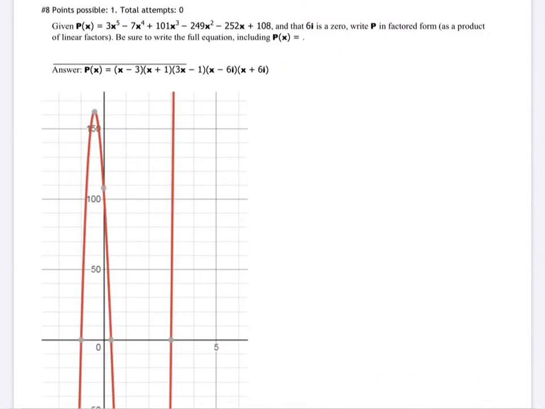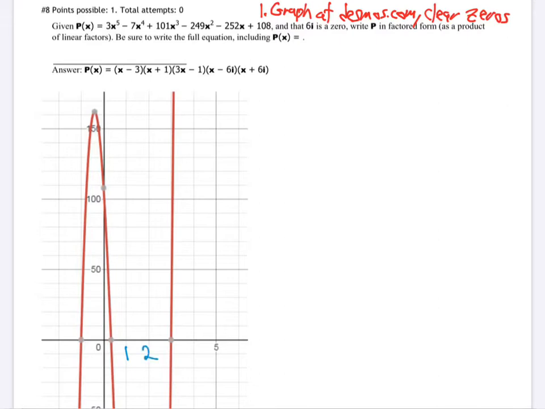Okay, number 8. This is the hardest one in the homework. Here we go. Step 1 is to graph it at desmos.com and get any clear zeros. Okay, I've got the graph for us here, and you can see some clear zeros. Actually, there's a couple of them, huh?